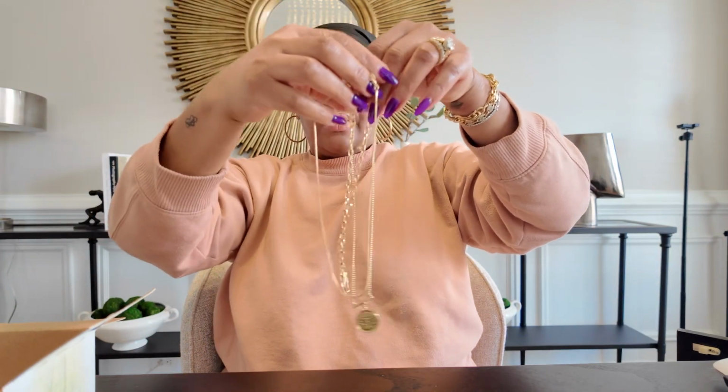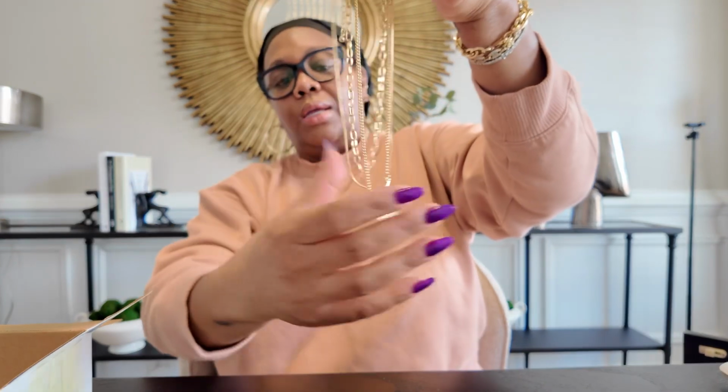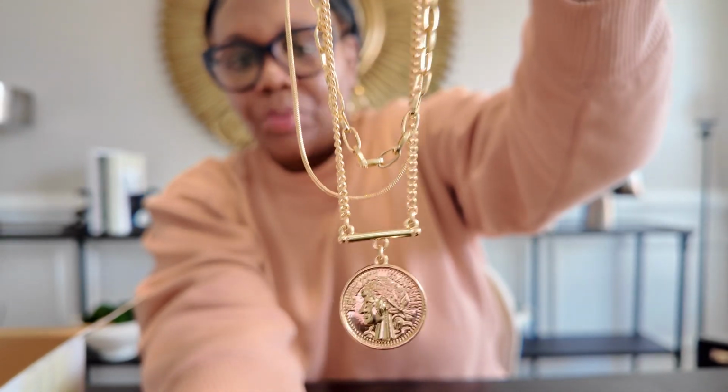Then I also, I'm not gonna try these on because I did not know that they were not one. I thought they were all together like the other necklace that I wore to New Orleans, the one with the coins. But these are meant to be worn in layers, like a layered necklace. And it has the coin detail. But what drew me to this one is that little bar right there. I just thought that was cute and different.